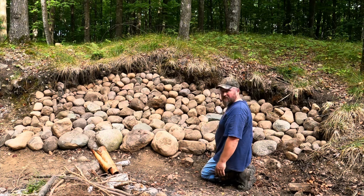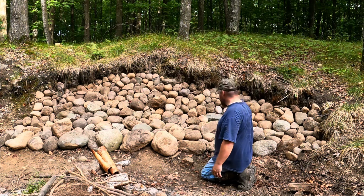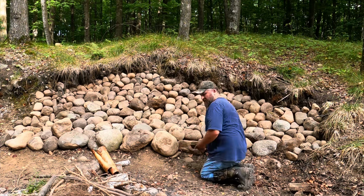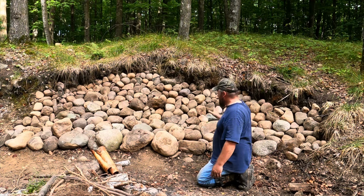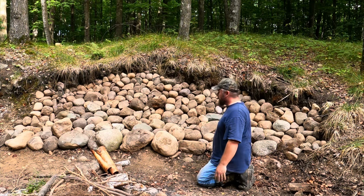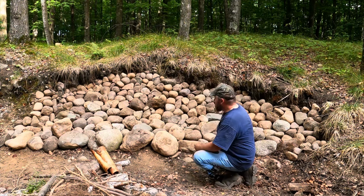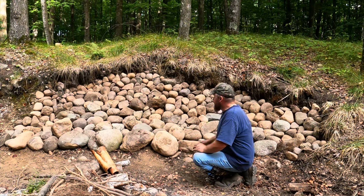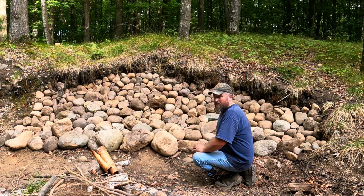All right, you guys, what do you think? I am boiling. I think I'm going to take a nice long shower tonight. I mean, this may not look like a lot of rock, but this is hours of collecting. And even just to set it up, it's unreal how much time this takes. Right now, it kind of looks crappy because it's all got mud on it, but give it a couple good rainstorms and this rock should really pop.